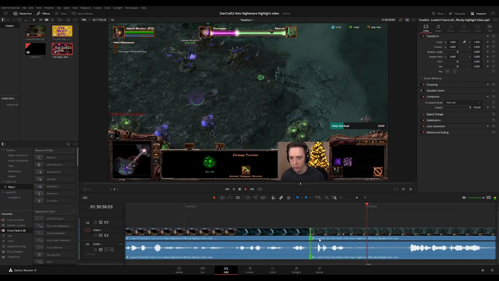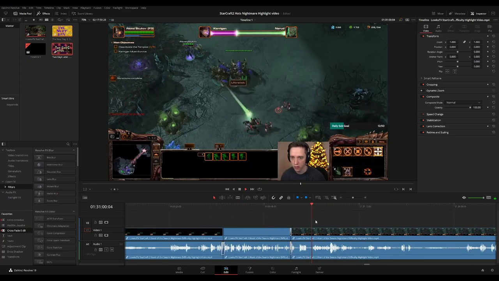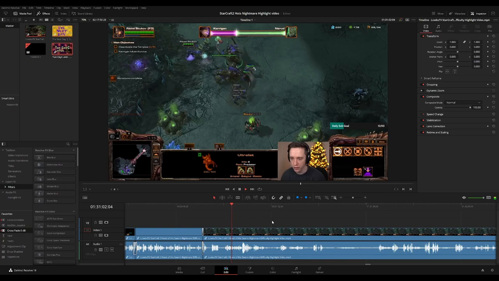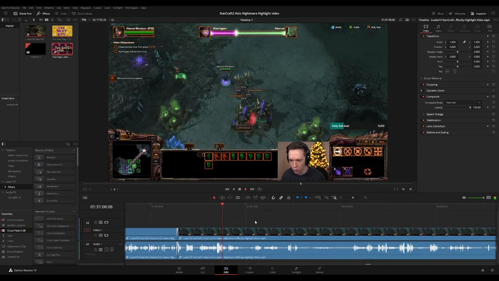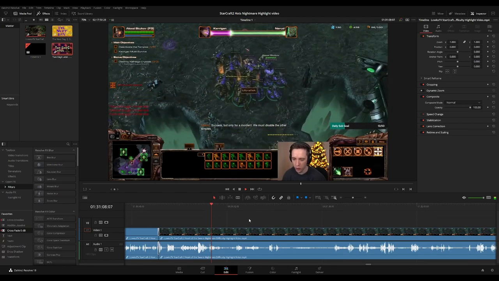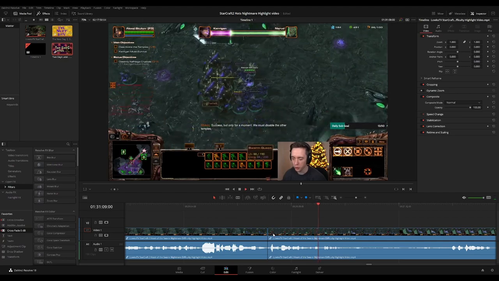Okay, we're here. Kerrigan is doing her Kamehameha. But Stukov has similar abilities anyways. Oh my god, that Immortal dealt a lot of damage. Ooh, dude, Immortal guy is going nuts. I don't know if going this many ultras is a good call.